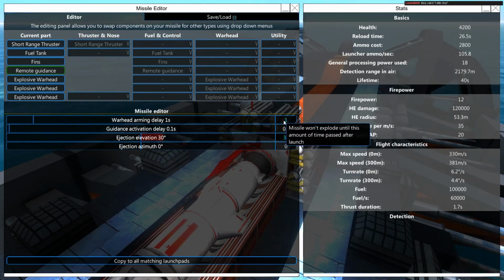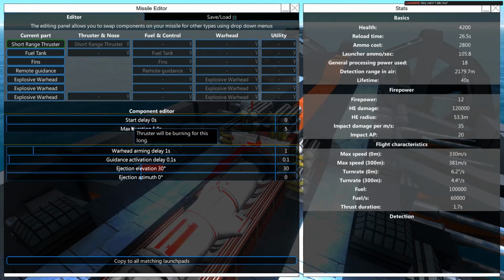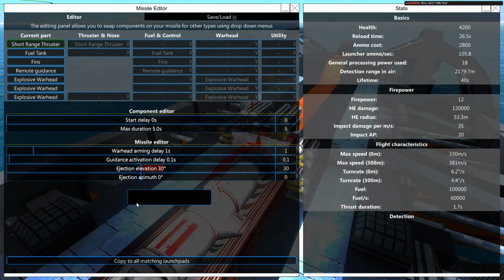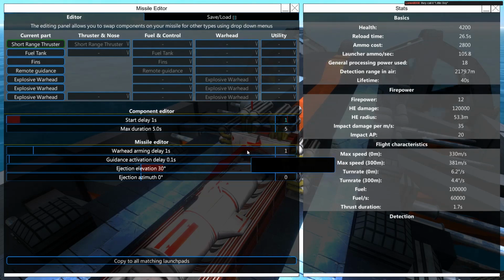Guidance delay, max duration 5 seconds. Yep, so it only has a couple of seconds duration. It should take us off heat sheet damage. Start delay 1 second.